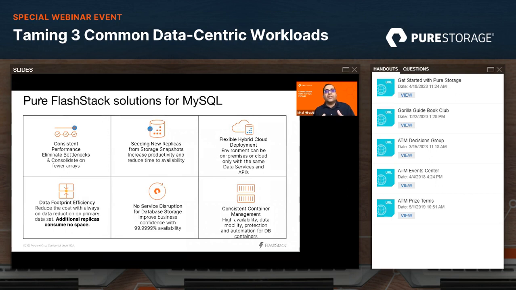Along with the data footprint efficiency, I really liked Kevin's example when he was talking about fewer floor tiles. That just goes to show how we're meeting that efficiency requirement, and also the green data center requirement, right? I touched a little bit on the fact that MySQL needs to be able to seed new replicas. Similar to the snapshotting technology that works in the SAP HANA environment, we have the capabilities to reduce the time to availability for these new MySQL replicas using snapshotting.